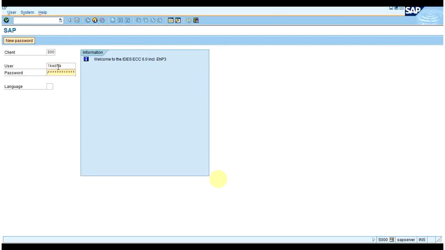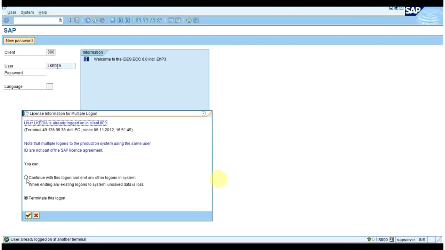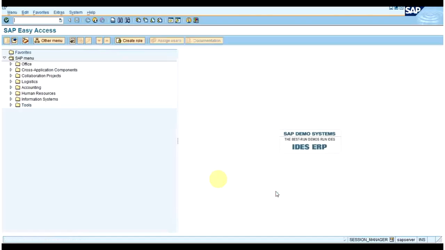So first, as I told you yesterday, I will be discussing the event that should be triggered from the user exit. Let us move to the sales order user exit.